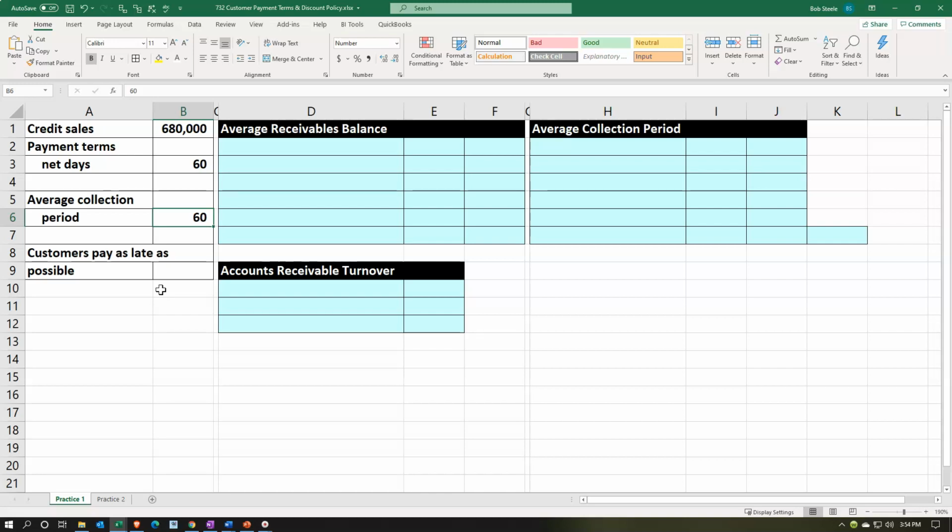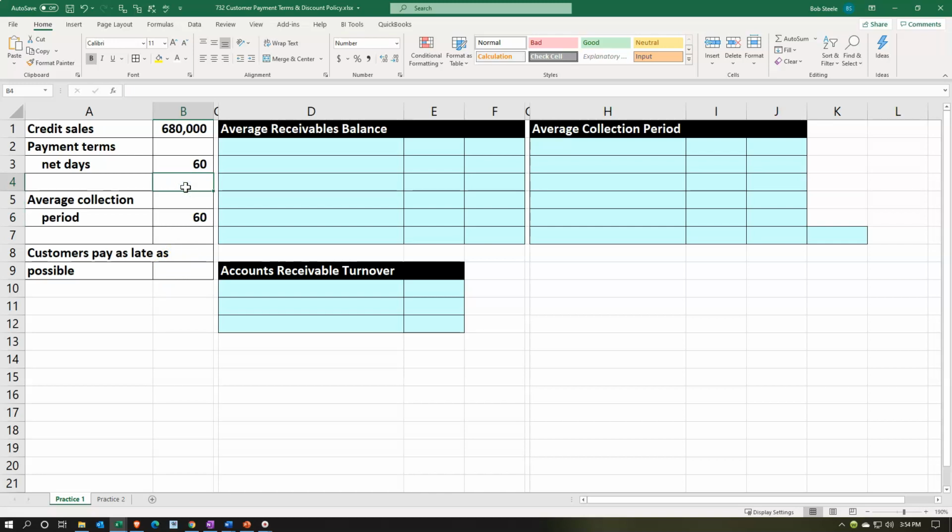Now, we could shorten that up. We could try to change the terms, and we could try to give a discount. So that's some of the options that we might have in order to improve our cash collection, because of course on our side of things, we would like to have our credit sales be received as soon as possible. So let's start off with the 60-day term. That's a long term. Possibly we might be able to get it down to 30 days, right?